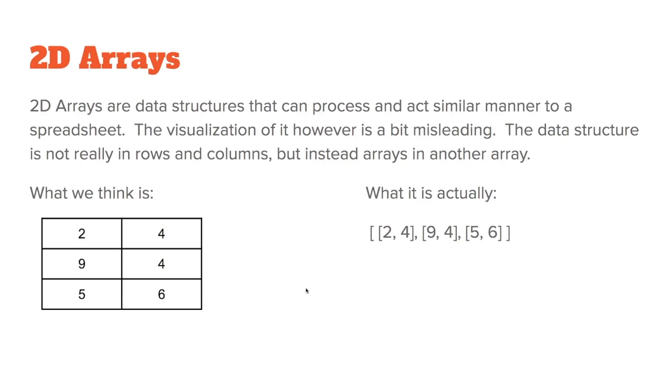But when we actually do it in code, we may visualize it that way, but what it actually is in memory is a list of other lists. So we have this overall major list, and the data type held within it are lists themselves. That happens to be a data type that we can use, and as long as it's consistent, it doesn't break the rules of an array. So here we have a list that says 2, 4, and there's your first row. Here's the second row, 9, 4. And the third row 5, 6, or I should say row 0, row 1, and row 2. So building a two-dimensional array is kind of fascinating.